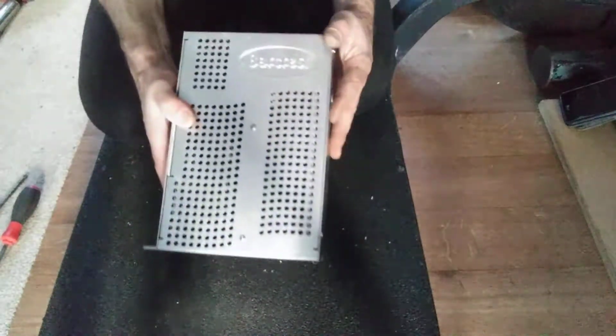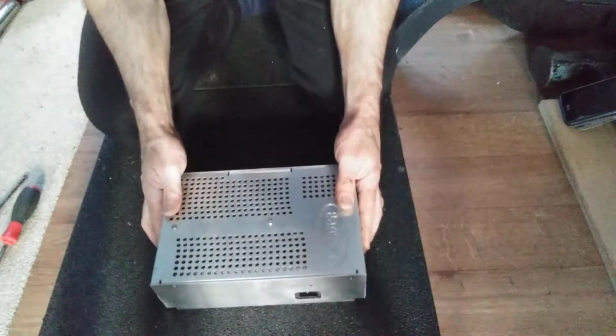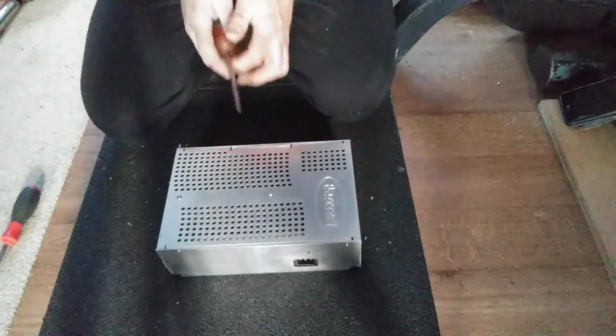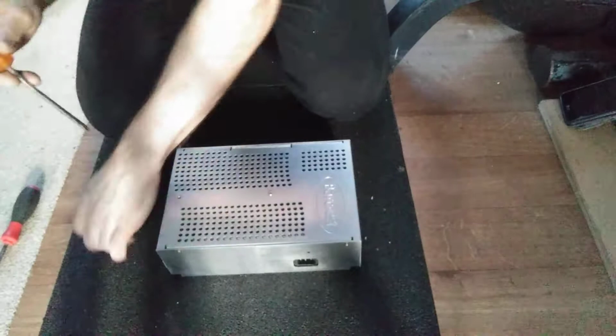So last week I went out and collected this. I thought it would be quite exciting. As you can see, it says on there Barcrest, and it is a fruit machine power supply. So I thought it'd be kind of interesting to have a look and see what was in it.